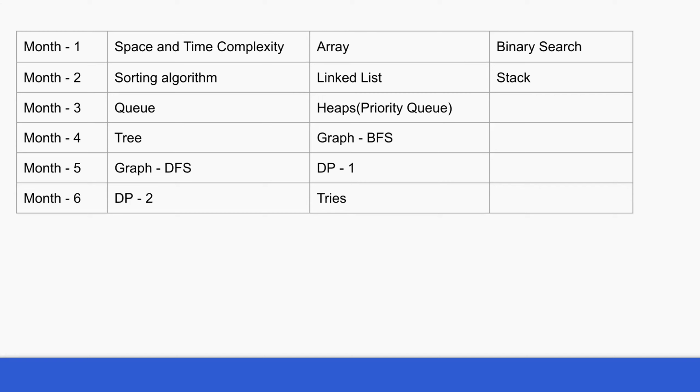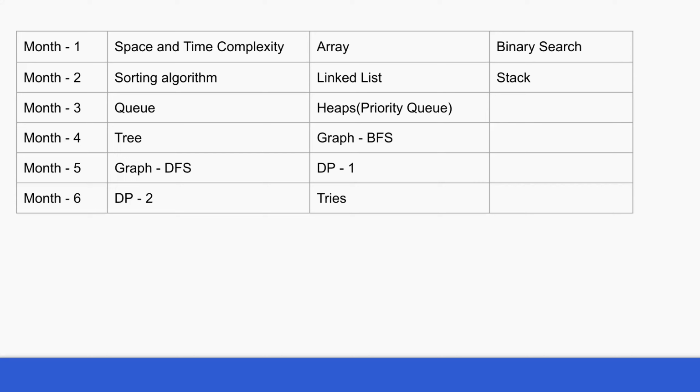By the time you reach the end of month 6, you will be an expert. So we always recommend starting with space and time complexity. Again, when there's an algorithm with recursion, there's an internal memory stack also. We want to include that in the discussion, because that illustrates your expertise, that you know how function calls work internally, how the variables change in recursion, and how the tree structure of internal method calls looks for recursion. Then we want to shift focus to array.